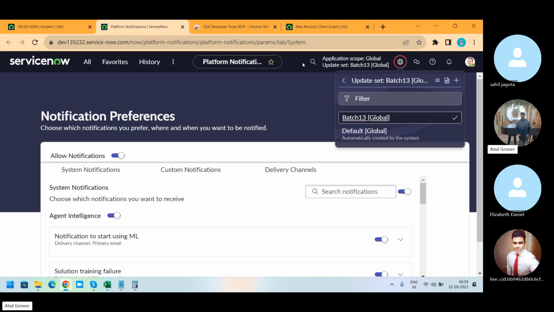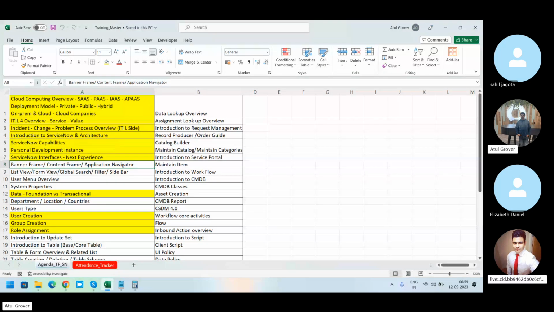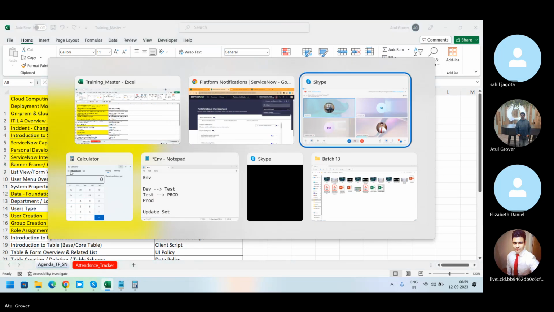If you want, you can go back to UI 15 or 16 as well. That we will discuss tomorrow, mainly in the system property. Okay, with this, we have almost done this part. Now list view and form view we will discuss in tomorrow's call.